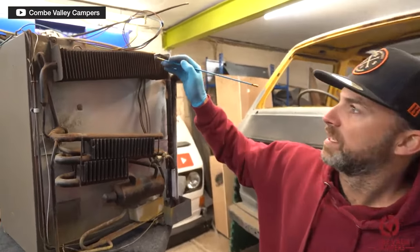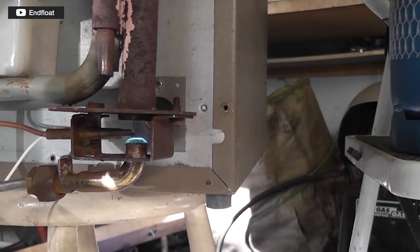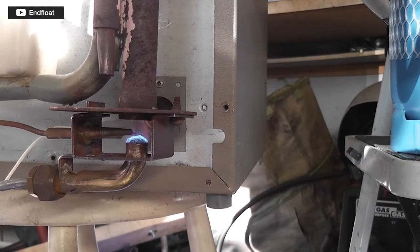On the electric side, it's essentially an element — like in an electric oven — sitting in a tube on the side of the boiler. One element is 12V, one is 240V, while the gas flame sits directly underneath the boiler. Gas is probably the most efficient but creates fumes that must be expelled. The 240V element works well, but 12V is really only a maintenance cycle. If you tried to start a fridge from warm on 12V, it would take many hours to get cold because the element must be kept at a low wattage to manage current draw.